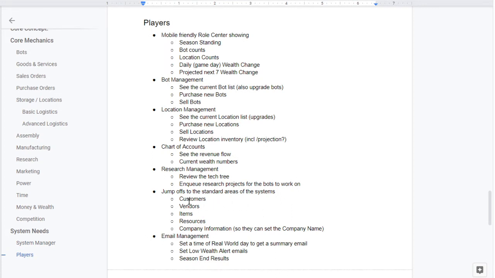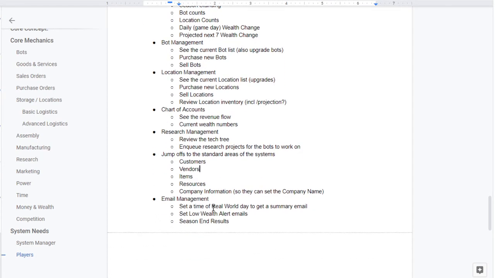As an interesting aside, one of the approaches that I'm going to take with this is we're going to be creating a new security role that when we create players, players will have the ability to see all of these pieces of information. You'll be able to see all of the posted sales orders. You'll be able to see all the open purchase orders, all of the warehouse documents that these bots are creating. But the only areas that players will be able to make changes through are a very small number of places. Some of these bot menu options and things like that. So we're going to be doing an interesting amount of permission setting and restricting access to things.